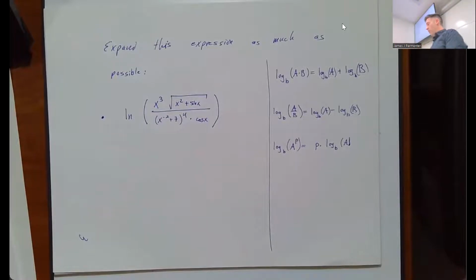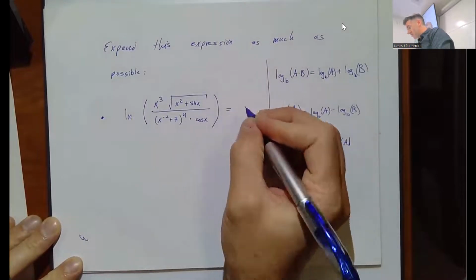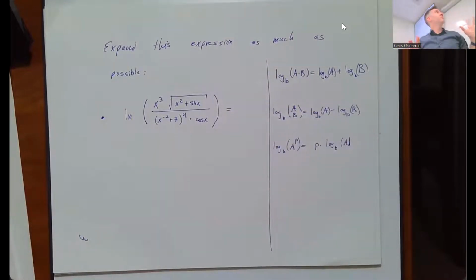So sometimes we go from left to right to make our expression have many logarithms that are all very simple. Or sometimes we go the other way to combine everything into one logarithm, usually if you're trying to solve an equation or something. So if I'm trying to make this a bunch of logarithms, you can probably do it in one step really. I'm going to do it in three. I would probably recommend two. So here's what I would say.